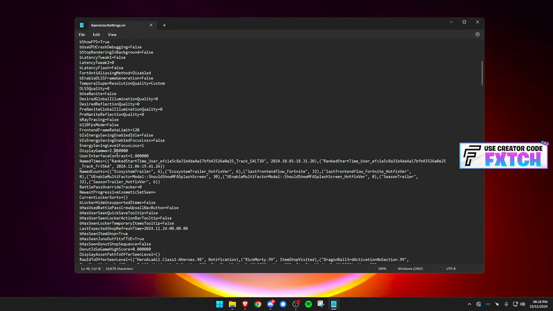But you want to set this to 2.2 with 5 zeros at the end. So just 1, 2, 3, 4, 5, and try that out. But if you want a darker and richer looking game, you can set it to 2.1. But this value is best for performance and it does make a difference.